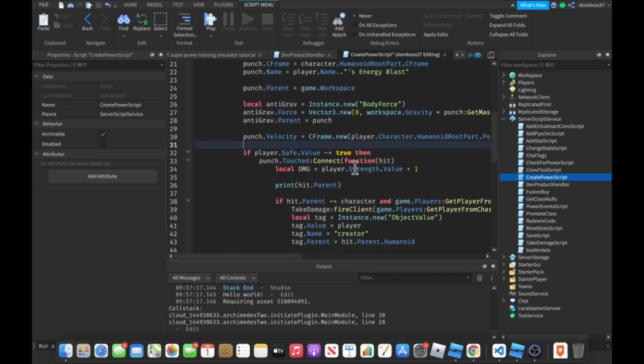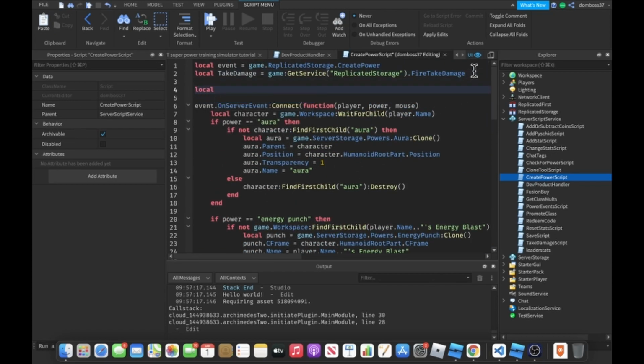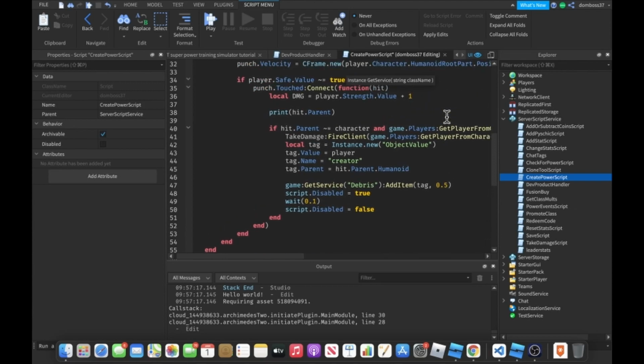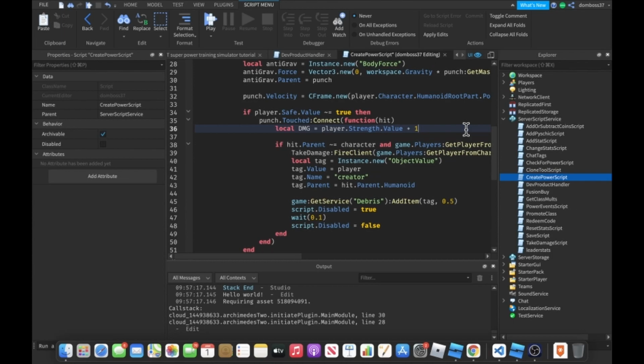Okay, so now what I want to do is up here we add a local debris variable equal to GetService Debris. We can delete this hits, this print hit thing, our tagging, yeah, that's good. GetService Debris, we can change that to just Debris.